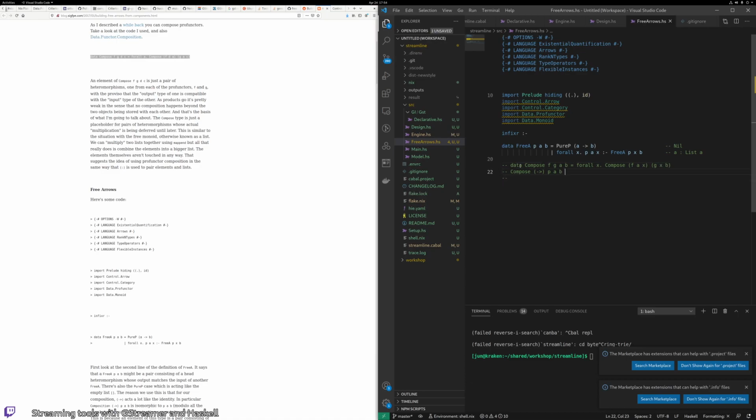And then therefore this is actually for X, compose A to X and P X B. And that just means you precompose X with A, and so that's P A B. That I think is the thought.